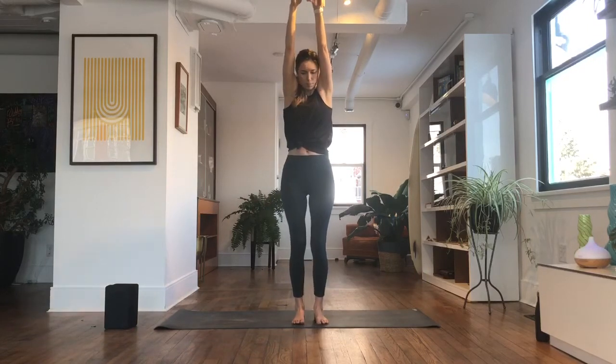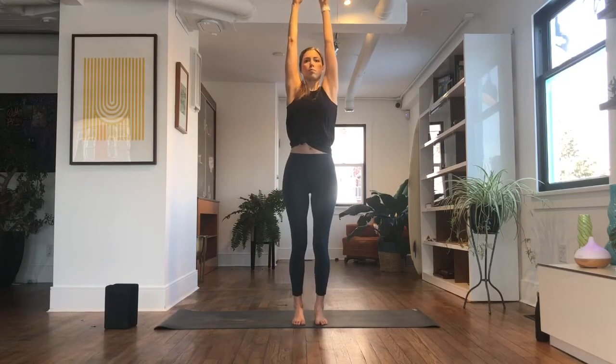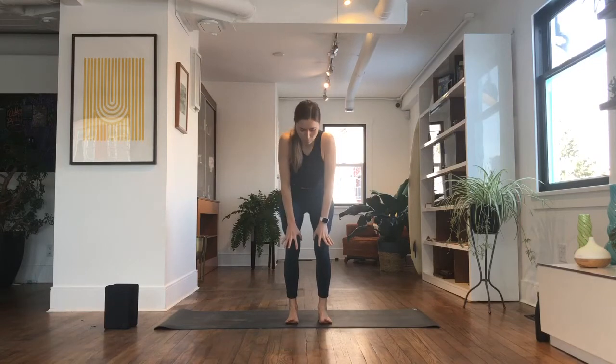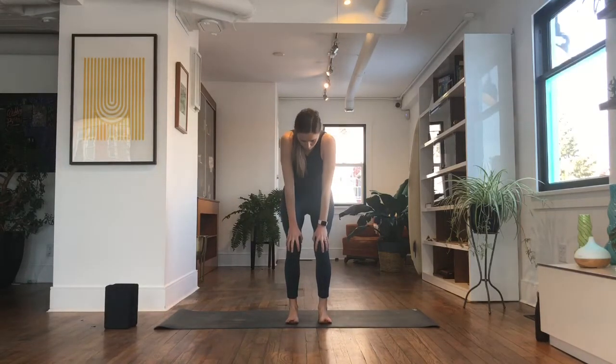And then stepping together at the front of the mat, hands reach up and overhead, breath comes in. And then chair pose, bend your knees, take your hands to your thighs. We're gonna arch the spine here, inhale, and then round, tuck your chin to your chest, exhale. Knees stay bent, heart comes forward, breath in, and then round the spine, breath out.